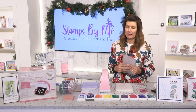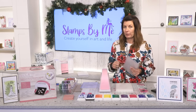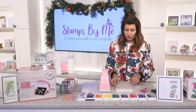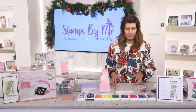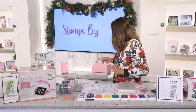I spoke to Simon about this, and Simon said, I thought I was going to snap my machine when I first put it through. He says, but now it goes through fine. I think your machine's just getting used to them. And a little trick for you all as well is if you put your embossing folder further down the plate a little bit, it just helps with the grab, okay? So let's get some crafting done. Now let's just move this to the back.